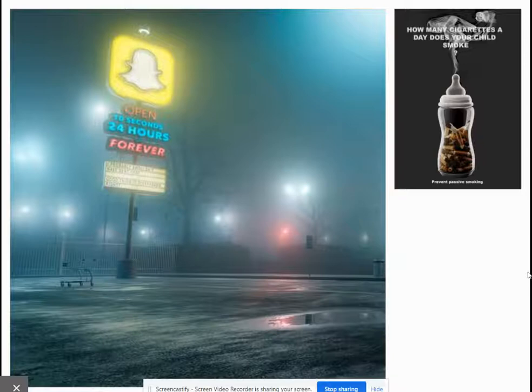Image on the right here says, how many cigarettes a day does your child smoke? Obviously, no child does the smoking, so where are they getting it from? And they're getting it from secondhand smoke. So visually, you don't see a mom smoking in front of the kid. You see this really interesting image of a baby bottle with cigarette butts and smoke coming out of it. Now, if you're trying to achieve the same kind of picture, this could be easy to achieve in the fact that you just put cigarettes in a baby bottle. And then to get the smoke, you could do actual smoke, or you can use a Photoshop smoke brush.